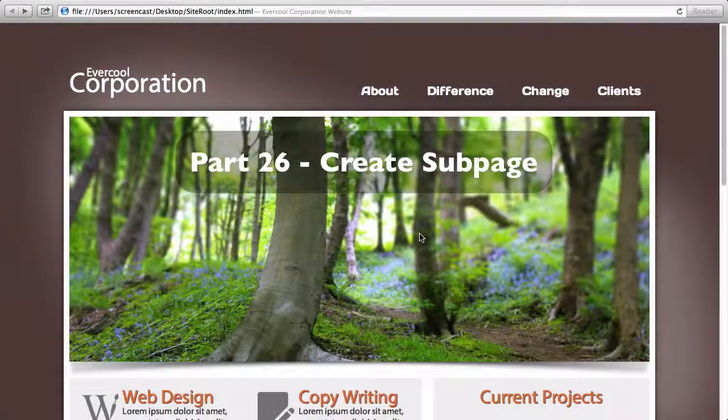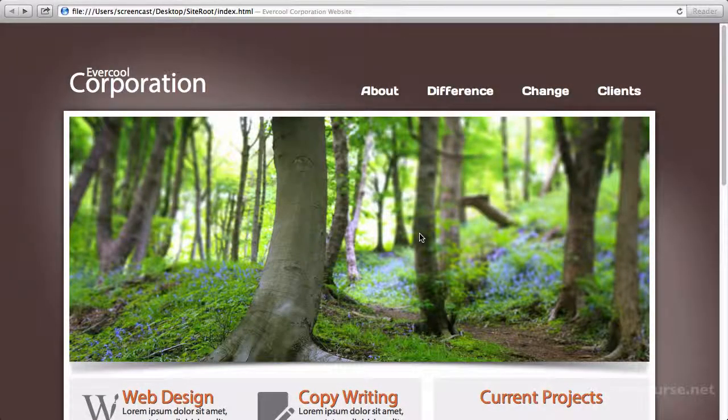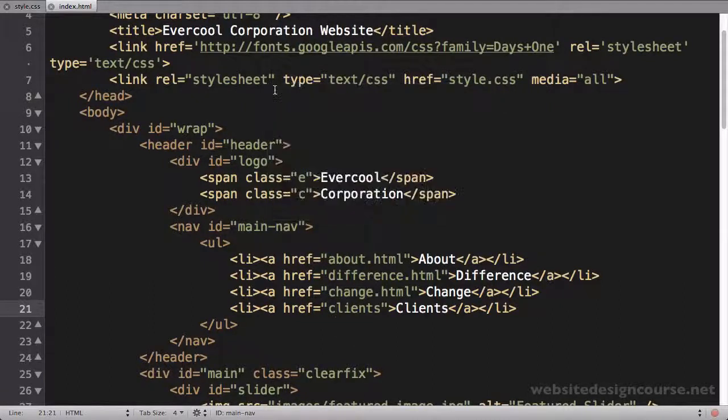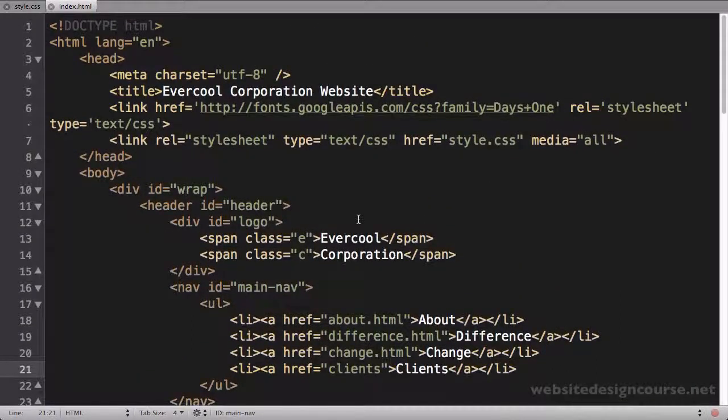Okay, let's go ahead and create our first subpage and look at a couple of methods we can do for accomplishing that. When you're starting out, I recommend that you just follow the method of simply copying and pasting the code. If you're using Dreamweaver or some other IDE, some of those programs have templates set up to where you can create a template of your home page and then create subpages from the template. Or if you're using PHP, you can use some common includes to include your navigation or your header section, which makes updating your site a lot easier. But when we're starting out, we'll just go with the manual way of copy and paste.